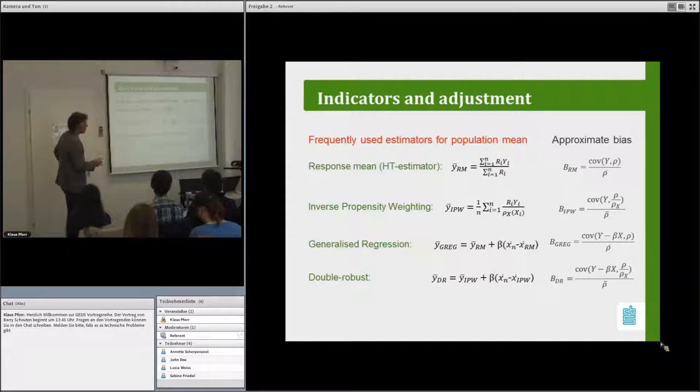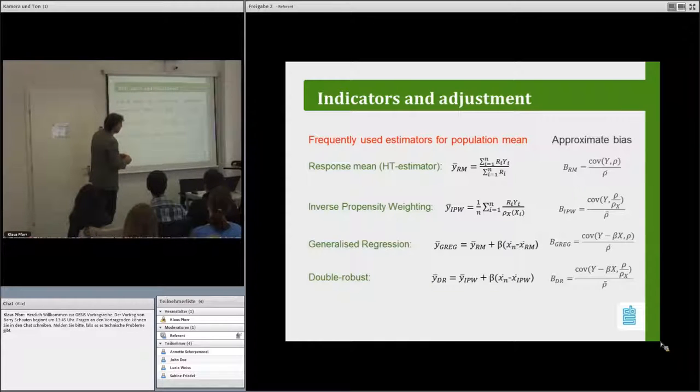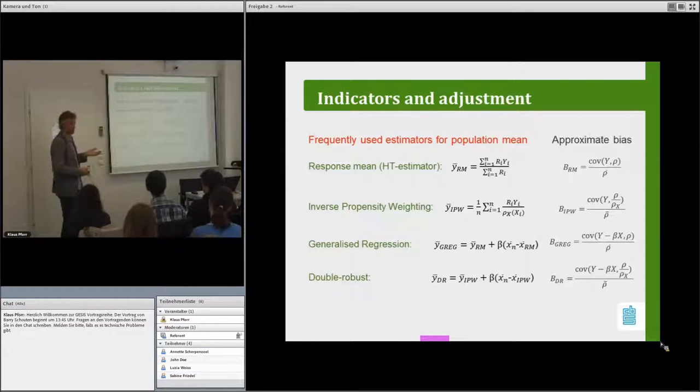That's where the CV comes from, because essentially the CV is trying to model this. Of course, we don't know the y variable, but you could say any covariance is always smaller than the standard deviation of the rho itself, by definition, because correlations are smaller than 1 and bigger than minus 1. This covariance is bounded by the standard deviation of the rho on both sides. That's the reason why we look at it. But the other estimators can also be approximated. Again, maybe it's too much to go into detail, but effectively what you see is there are residuals.